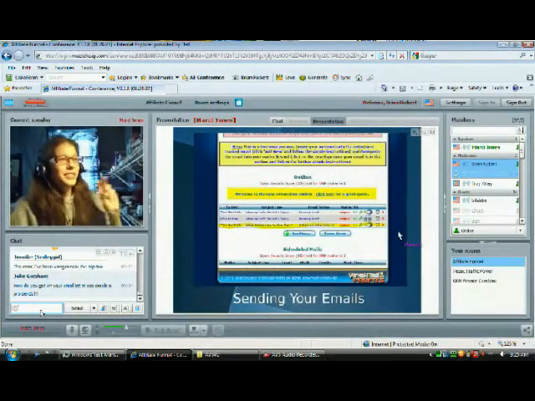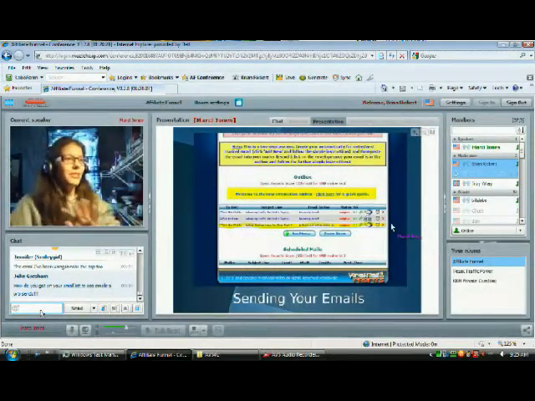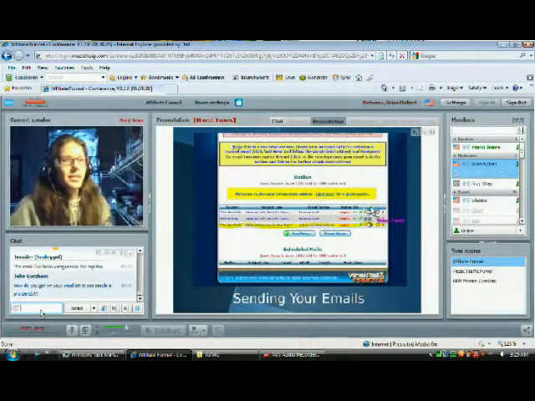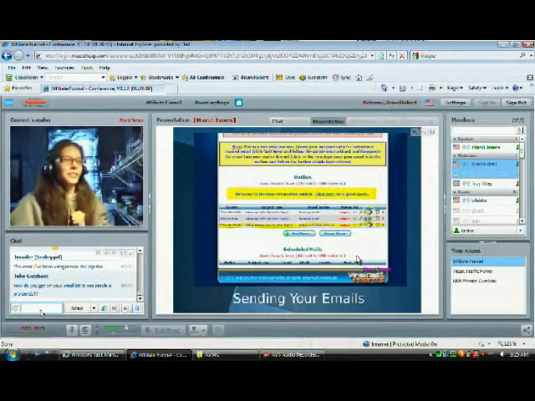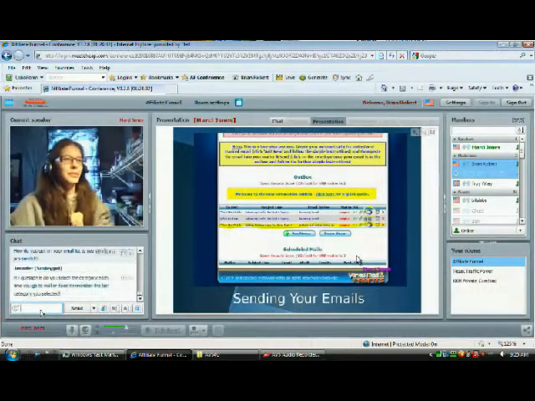Now there's two different ways you can set up your email to go out. This little guy over here is your auto send, or your set up for multiple mailings.